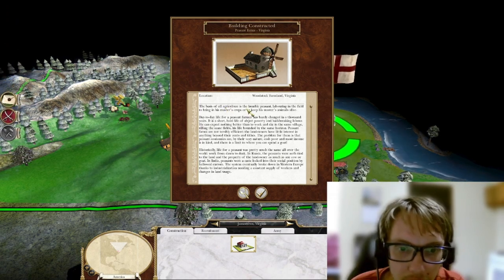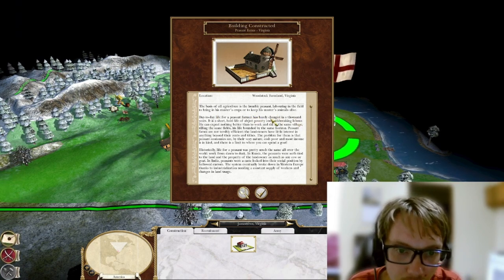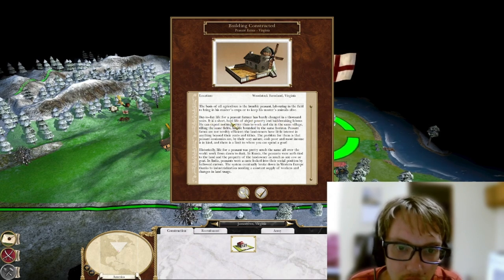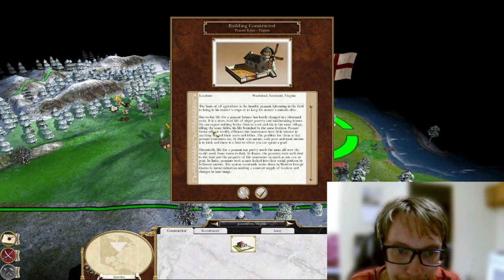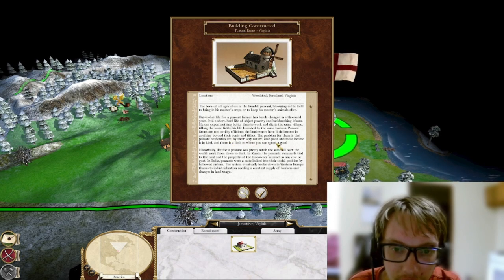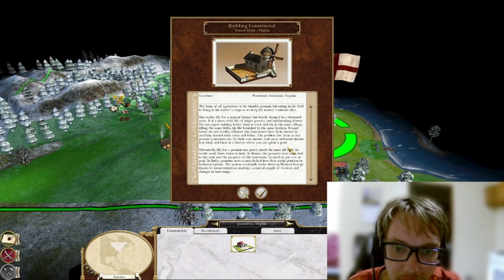So the basis of all agriculture is a humble peasant laboring in the field to bring in his master's crops or to keep his master's animals alive. Day-to-day life for a peasant farmer has barely changed in 1,000 years. It is a short, hard life of abject poverty and back-breaking labor. He can expect nothing better than to work and die in the same village, tilling the same fields, his life bounded by the same horizon. Peasant farms are not terribly efficient. The landowners have little interest in anything beyond their rents and tithes. The problem for them is that peasant economies are, by their very nature, cash poor, and most income is in kind, and there is a limit to where you can spend a goat.